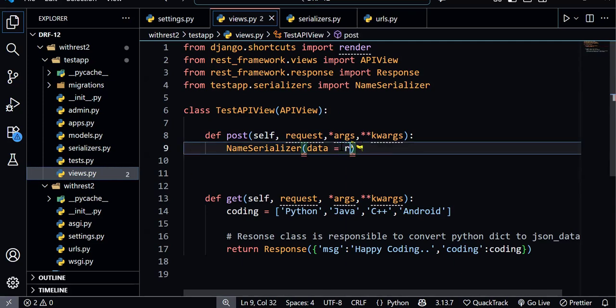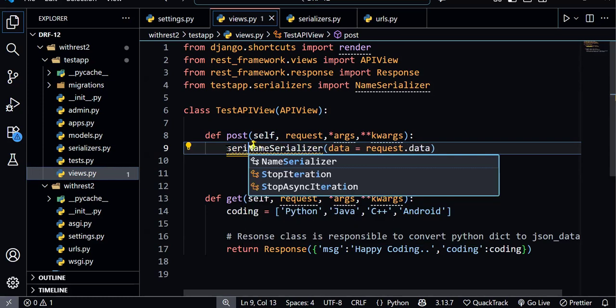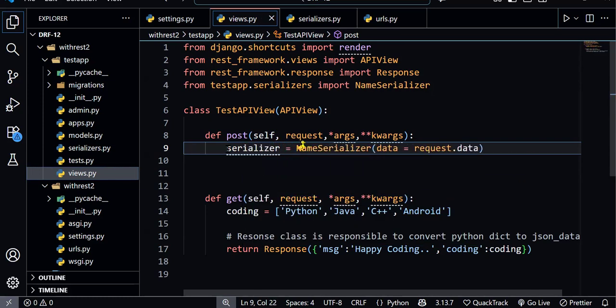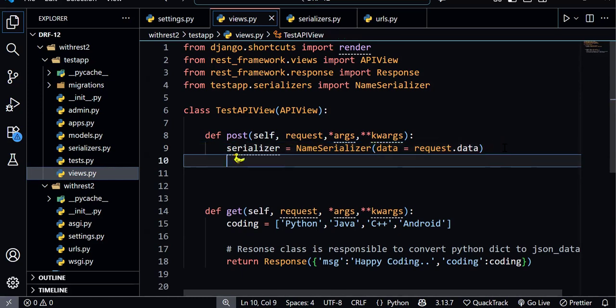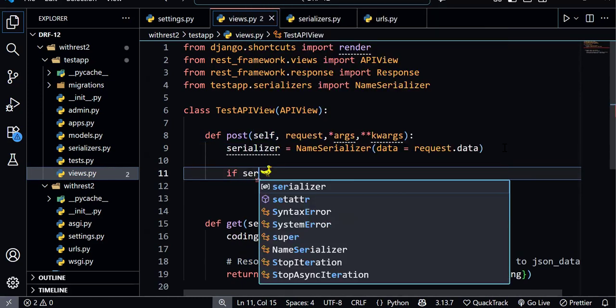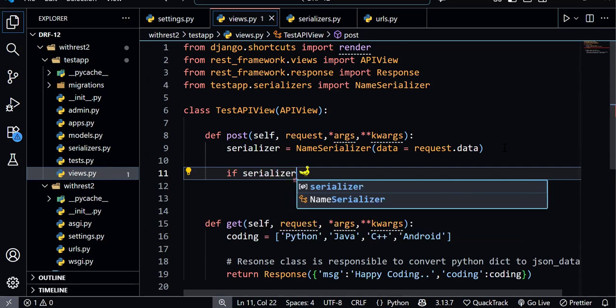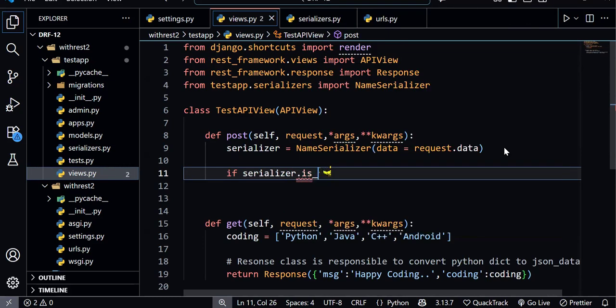Just write request.data. Okay, and this is nothing but the serializer. Now we will check if serializer.is_valid.